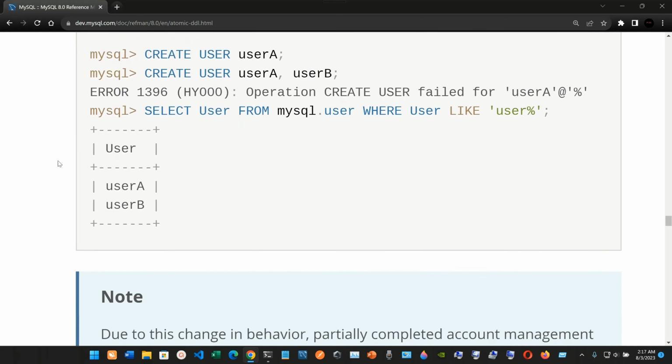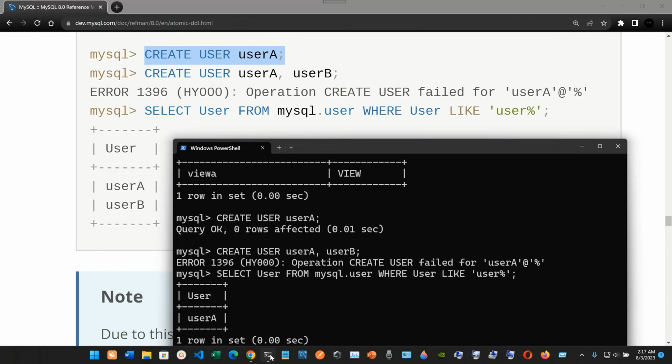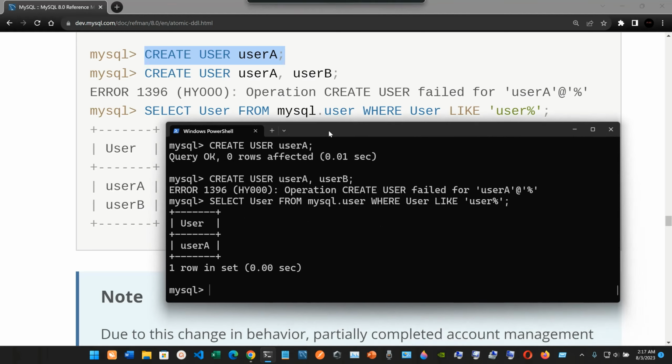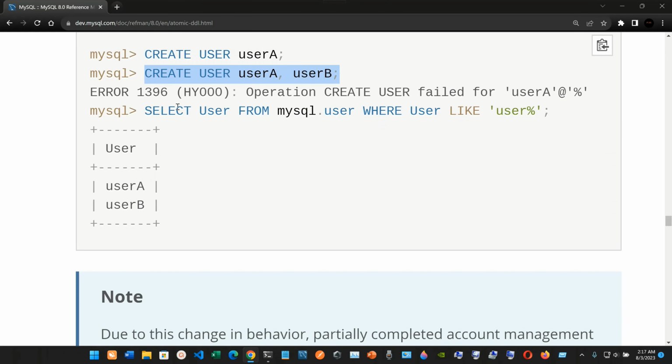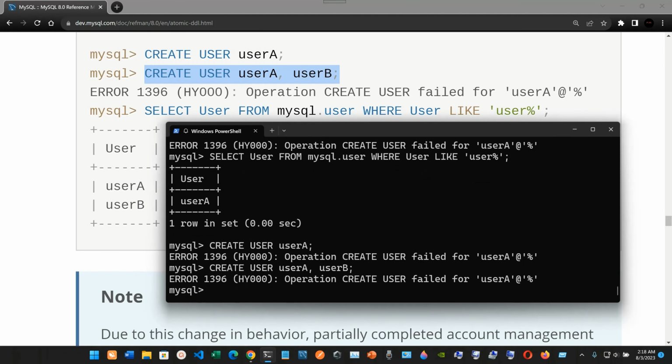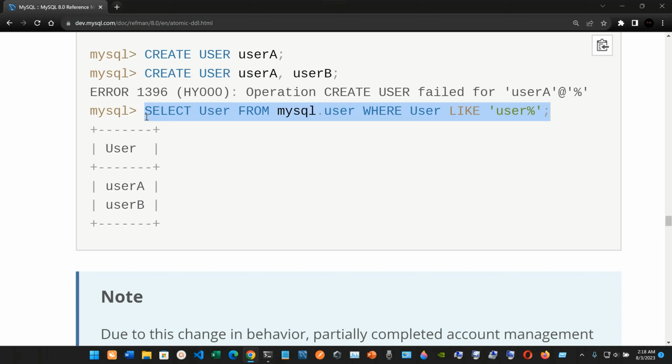So we're going to do pretty much the same thing. We're going to create user A. Let's try this one, create user A and user B. The operation CREATE USER fails.